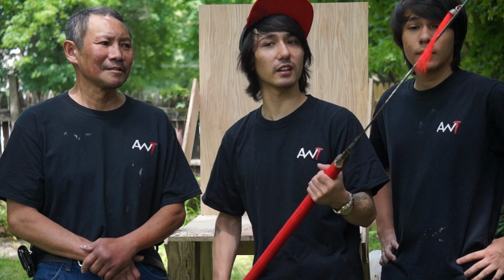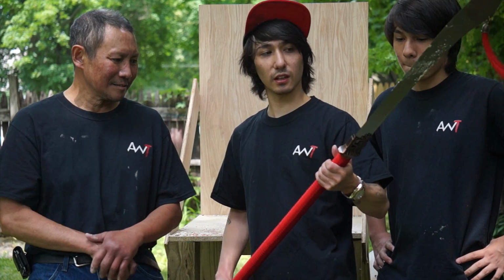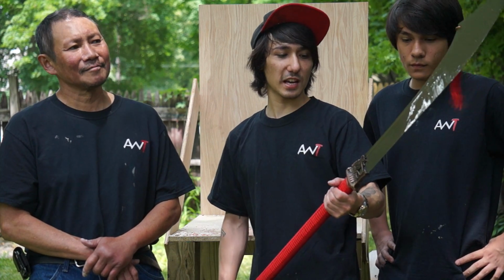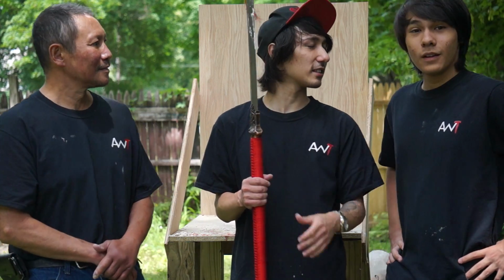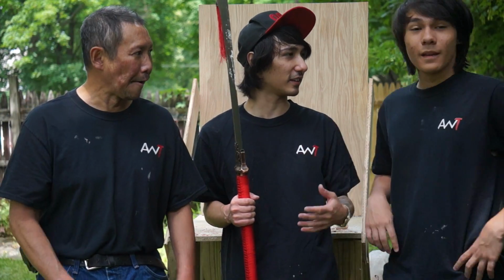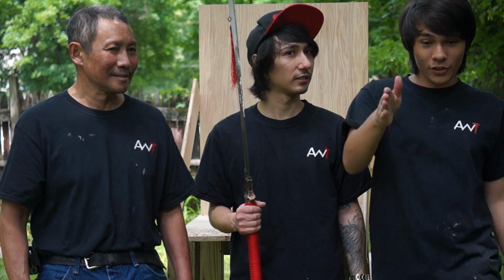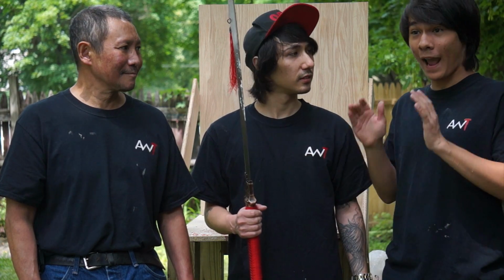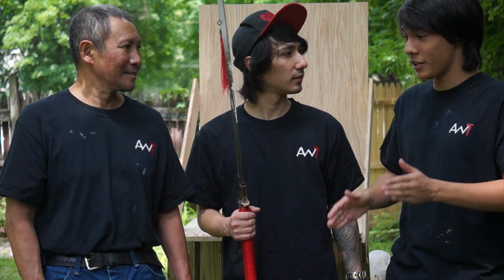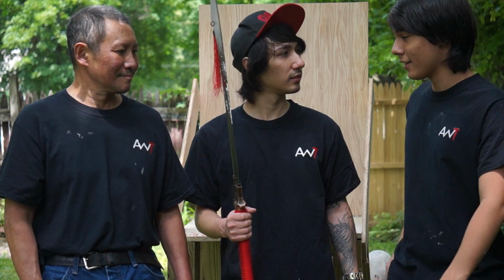It's a little bit lighter than the other Pudao that we tested in the previous video, even though it is a bit longer, but I think it's much better built. And anything else you have to say about this, or the video, the testing, whatever? I'm definitely very impressed by the Pudao here. As you saw, the first cut went straight through everything. It was a very, very clean cut. I was surprised by how clean of a cut it was and how devastating the damage was. Definitely a very, very good weapon here.